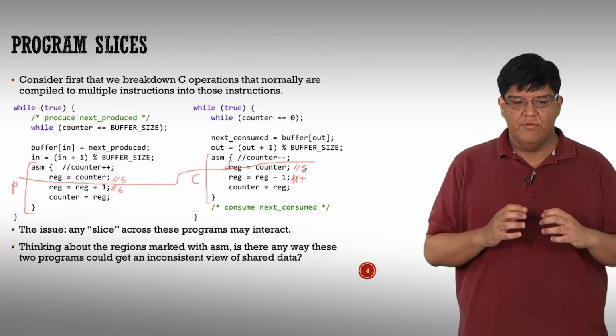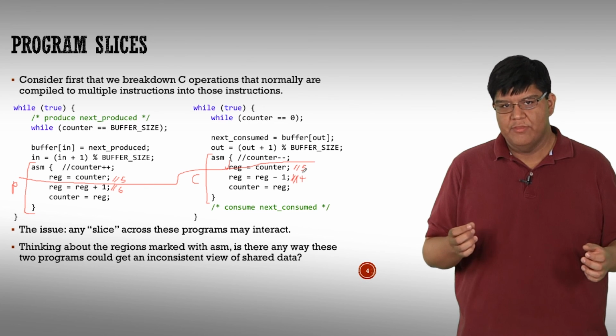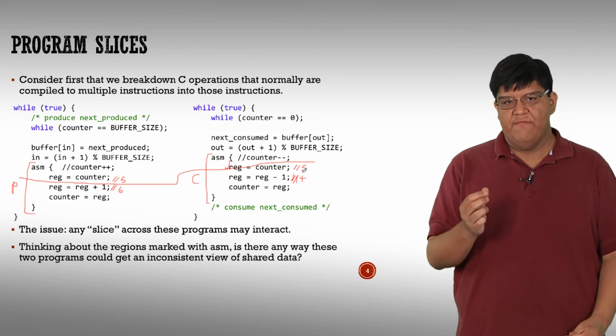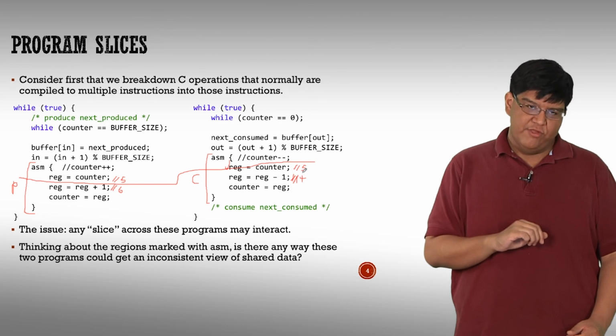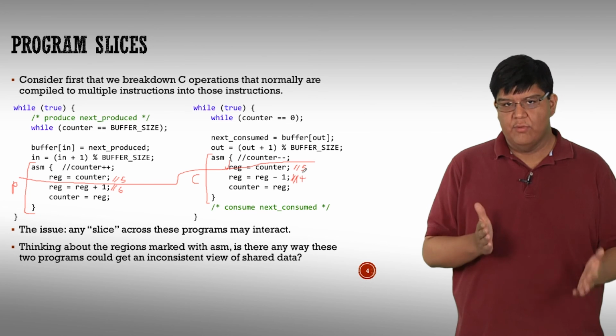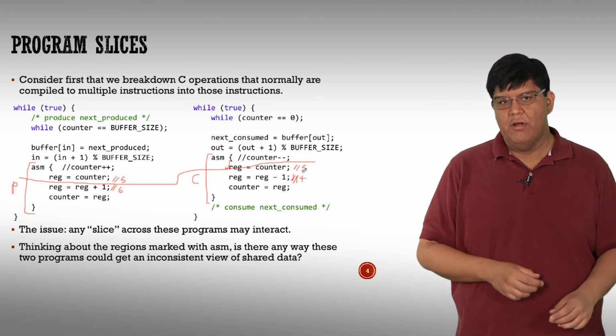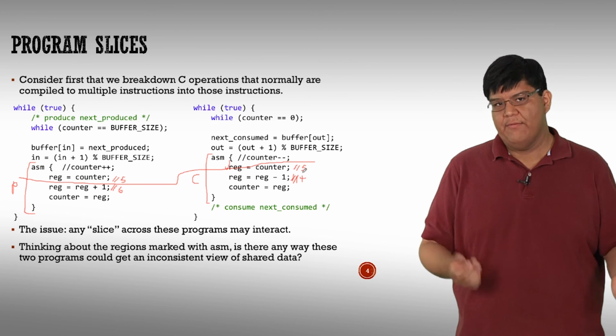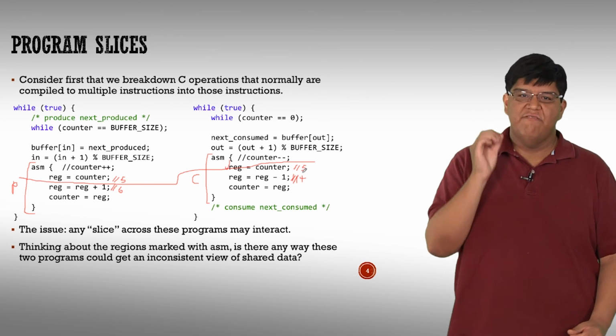At the end of the day, there's going to be some value in system memory. We would expect that it would be 5. You add, and you've consumed one, you produce one. Should be where you started at. Problem is, based on this order, we'll either get that 4 or we'll get that 6. One of them will kind of be the person who has final say, and that is our fundamental problem.